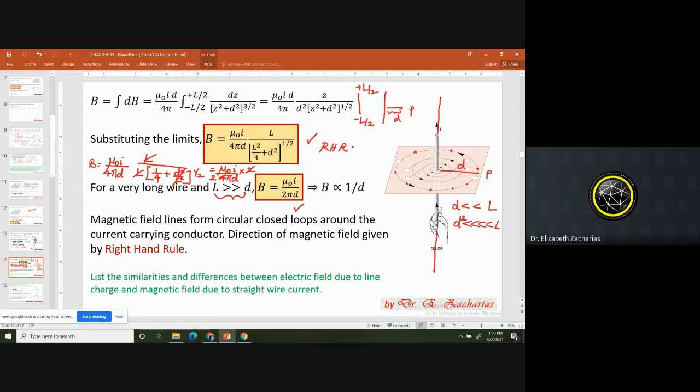Okay. Now, at this point, from an examination point of view, what I would want the students to normally do is make a comparison with an analogy of this in chapter number 26. In 26, we had a line conductor. Sorry, it was an insulator, a line with uniform charge, which is not moving. What is the electric field on the perpendicular bisector at a point P? You got an equation which more or less resembled this.